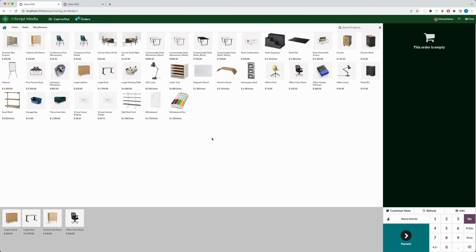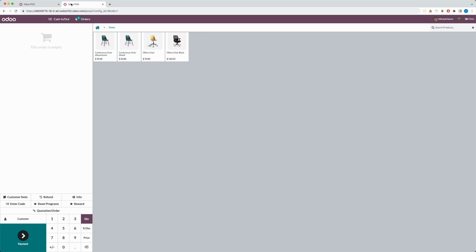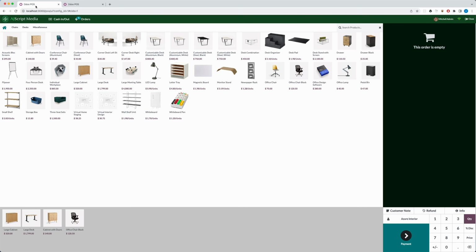So at the end of this tutorial, we will achieve this new look of POS. As you can see, we changed the logo, we changed the background color, and not only that, I interchanged the location of the product list and the order list and buttons. Let's compare it to the original layout. The color and positions are now different. At this point, we are able to create our own theme using only CSS and XML template inheritance.